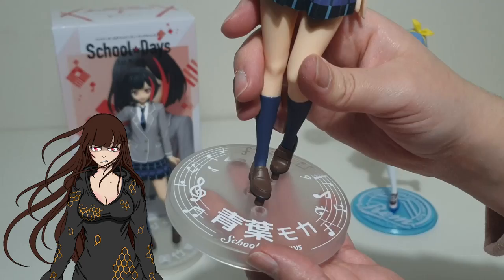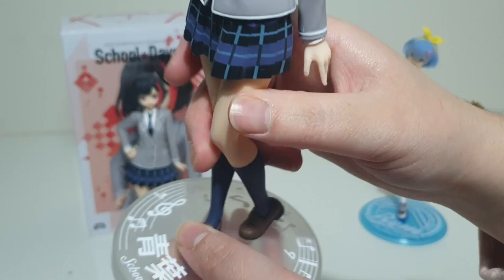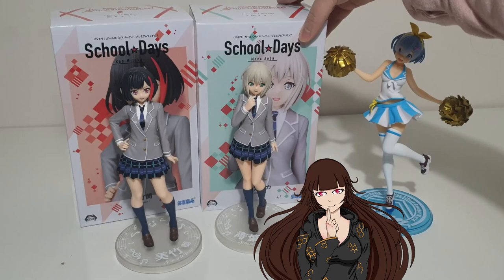Unlike the others, she fit on the base actually quite easily. I'm impressed. Heart attack avoided. Since you've all just viewed the appetizers, now we'll move on to the main course and slideshow of this feast.